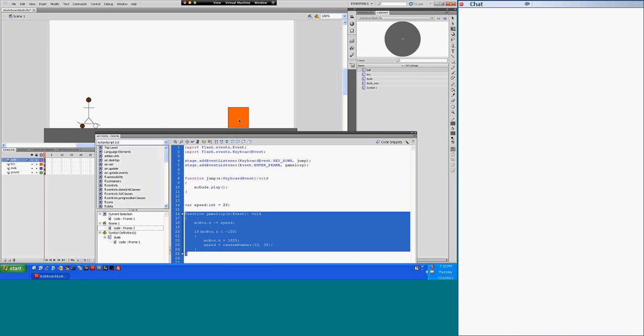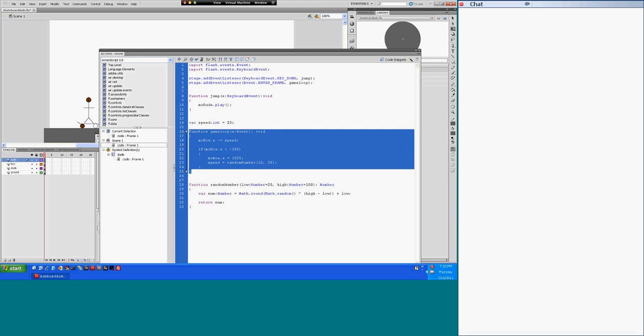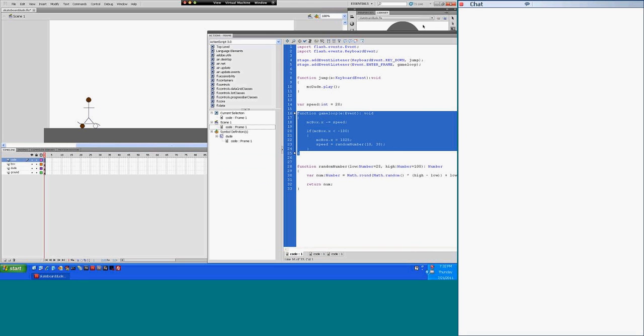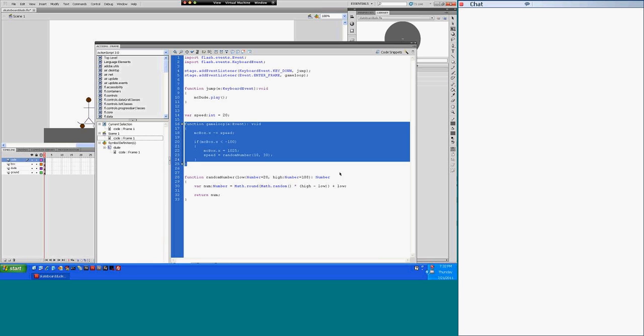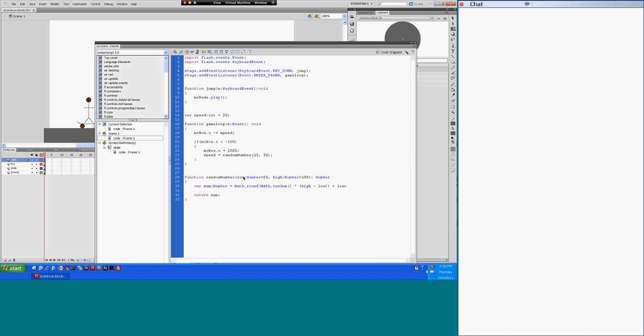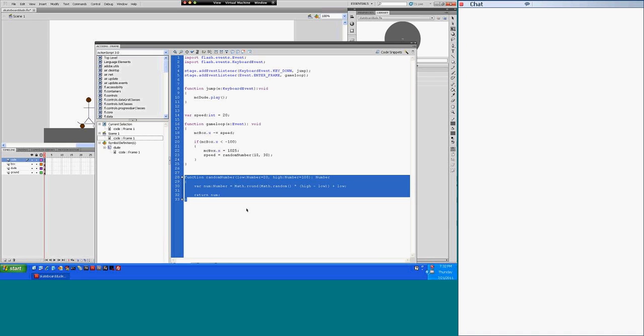And I call a function called random number, and I give it between 10 and 30. So every time the ball moves, it moves at a different speed. We're trying to simulate different ball speeds by moving it quicker or slower. It's a pretty well-known function. In brief, when you don't know anything, Google.